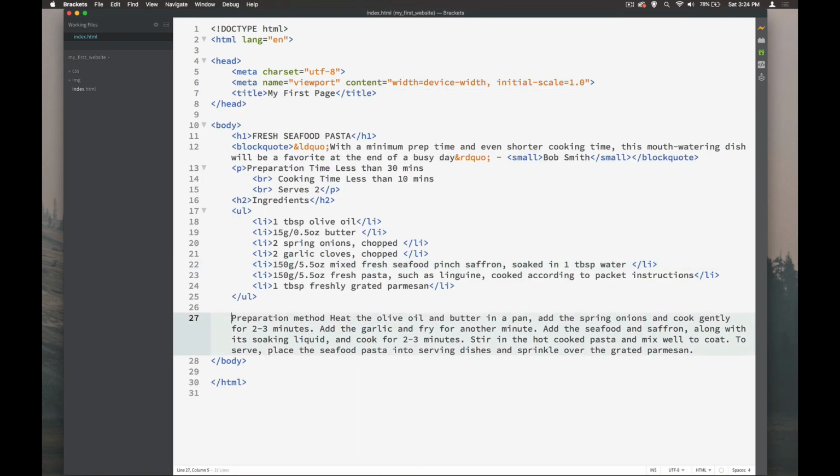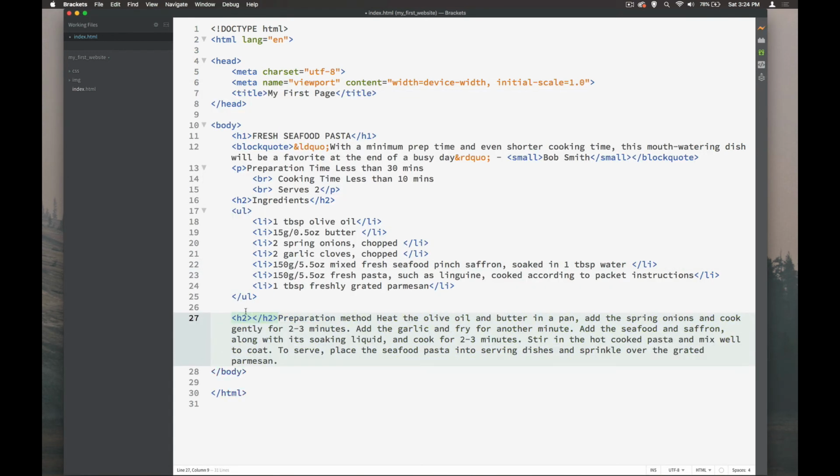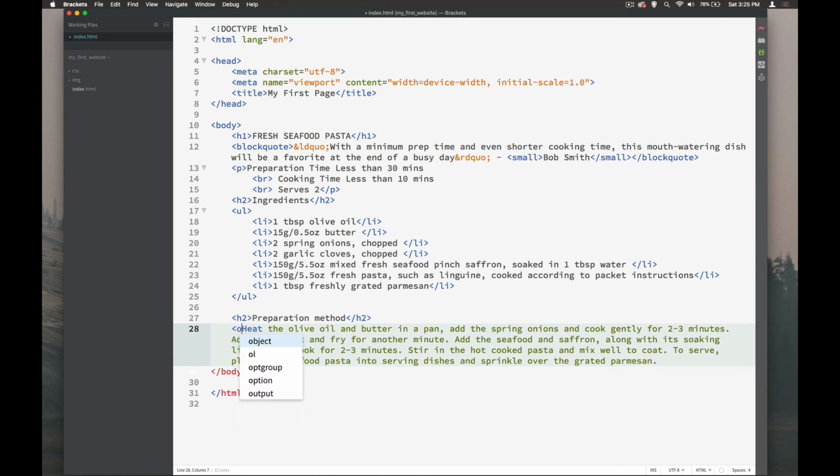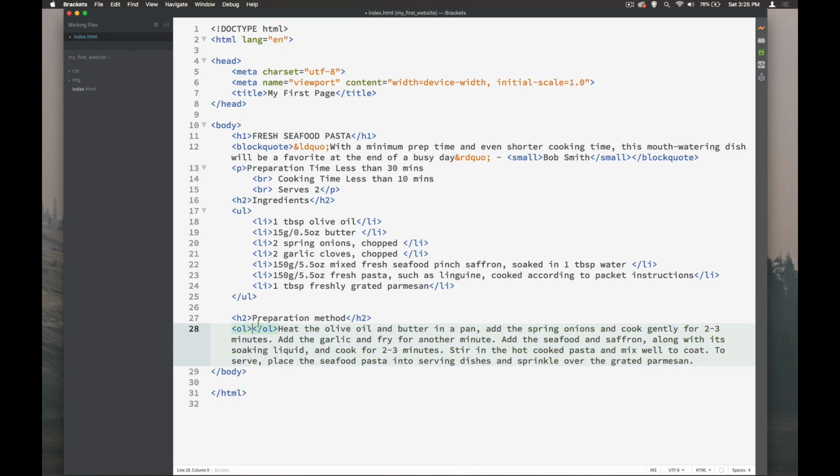Preparation method, looks like that's a heading 2. And also as well, a method is a set list as well. It's a list that you have to follow in an order. Therefore, we can call this an ordered list. So it's OL for an ordered list.